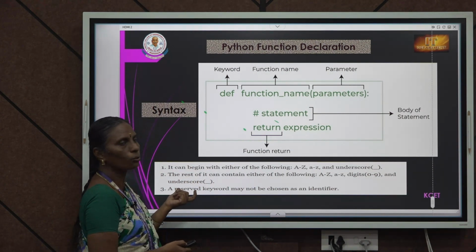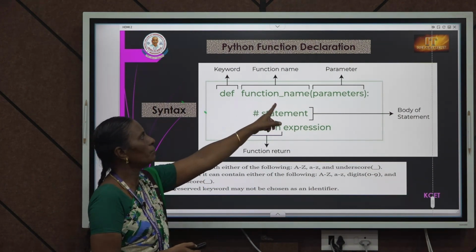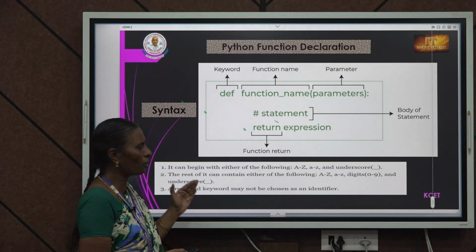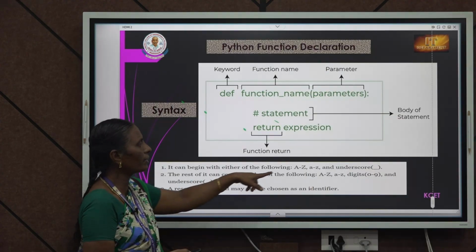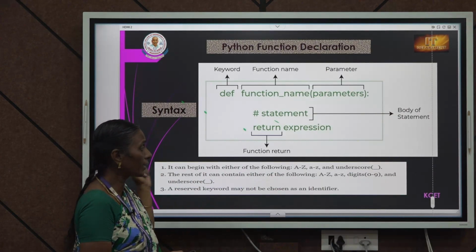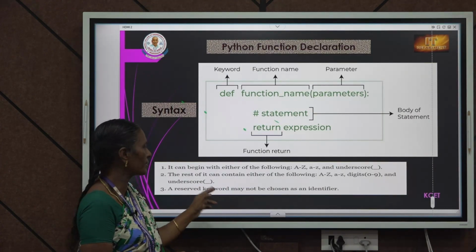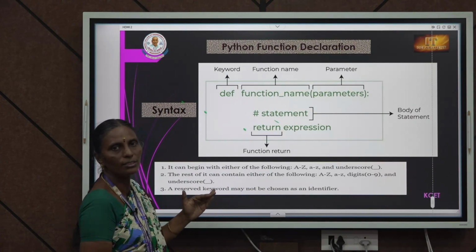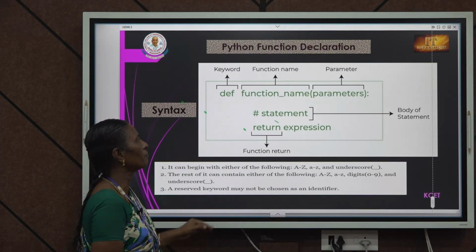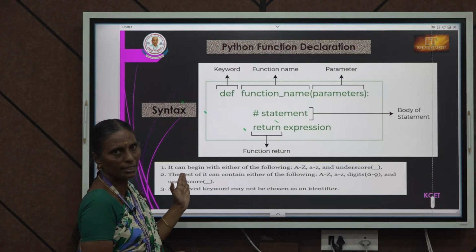We have certain rules to be followed while defining the function name. The same rules of identifiers apply. It can begin with an alphabet or the special character underscore, and it can be followed by alphabets or digits, and reserved words or keywords must not be used as a function name. So, this is how the function definition will be.